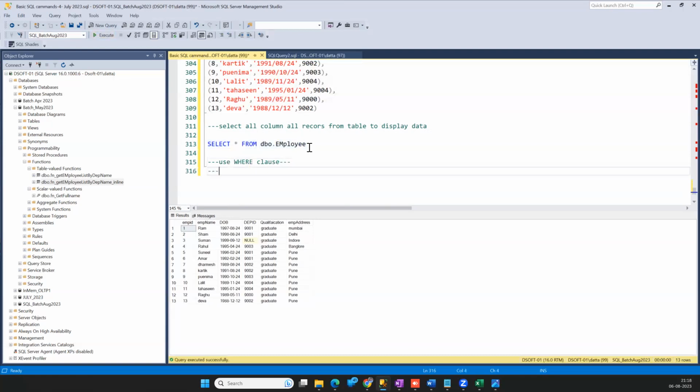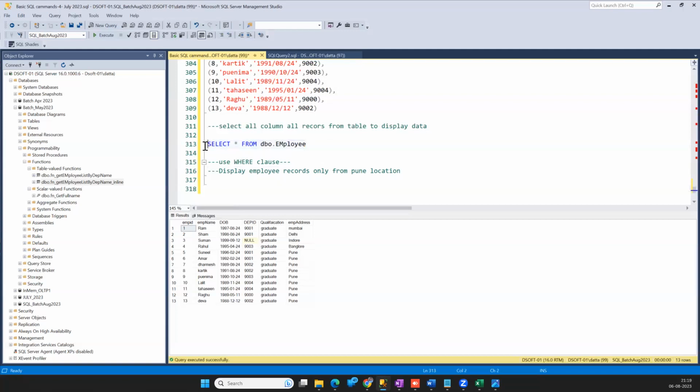If you want to display only employee records from Pune location, how can we do this? We can use a where clause.